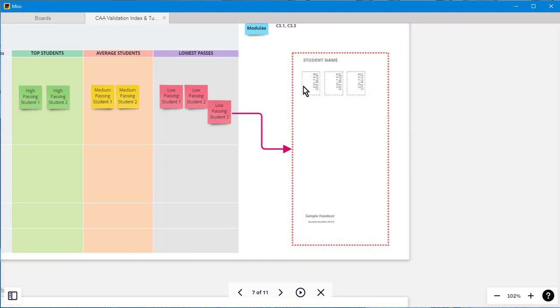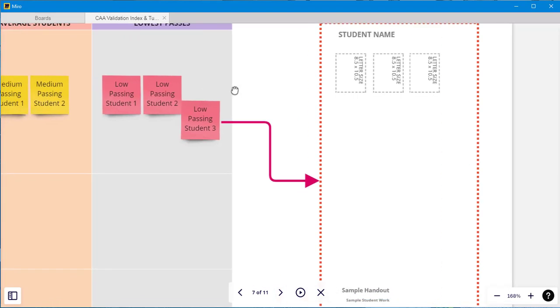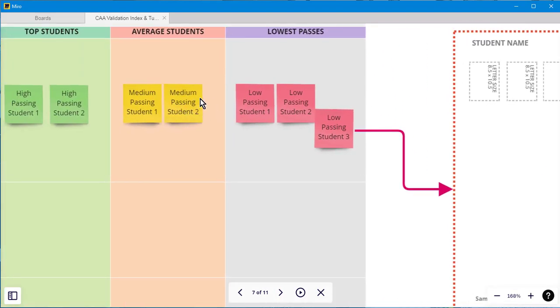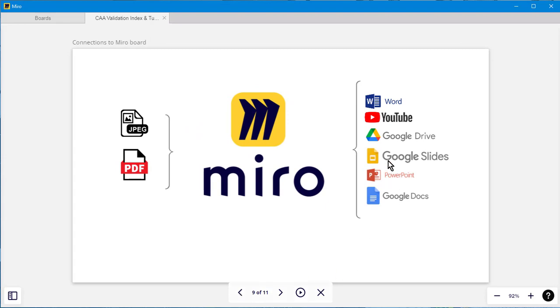So just as a reminder, all this information is going to be within this cell, and that's what is being represented here by these square boxes. Now, let's talk a little bit about the information that is to be housed on the Mirrorboard. The main idea or the main advantage of using Mirrorboard is that it can receive multiple types of information and represent them visually. The key word here is visually.